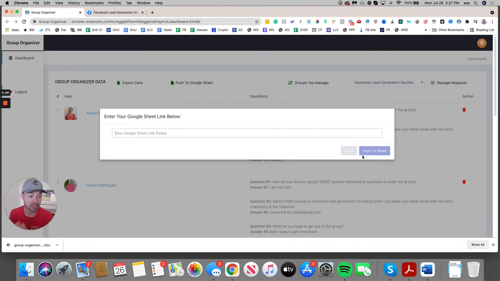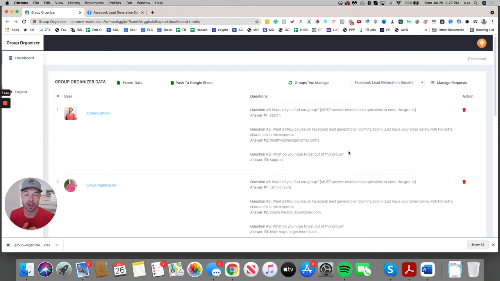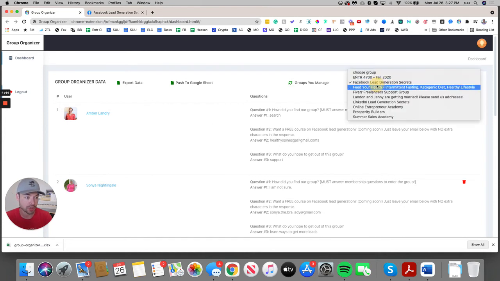Okay? So that's what's so cool about Group Organizer. Rather than having your Facebook group and adding the people to the group and managing them there, you really can't communicate with them outside of that group. So Group Organizer is allowing you to take control, to actually own that audience by collecting email, answers to questions, etc. When they apply to be members of a group, you can export it to an Excel sheet, you can push it to a Google Sheet, and then you can obviously manage that data here inside of Group Organizer, like you see here. And again, you can do this with any of your groups.